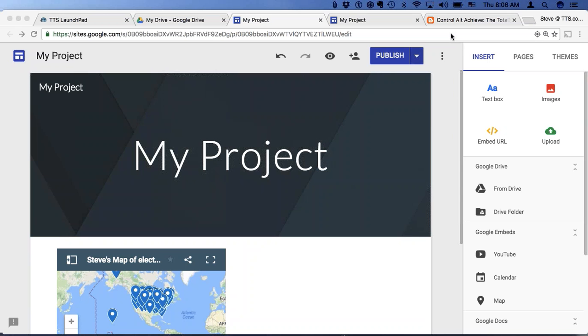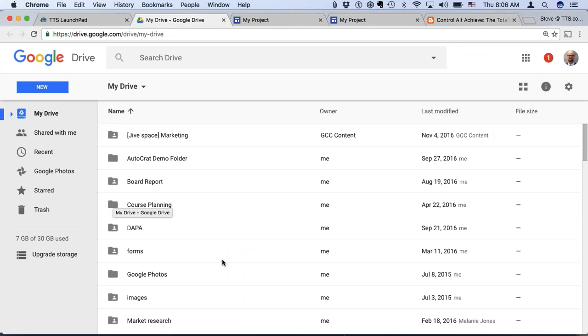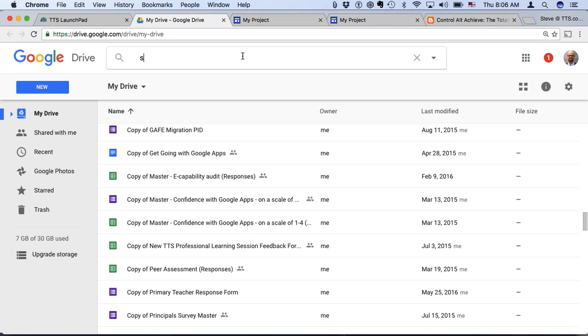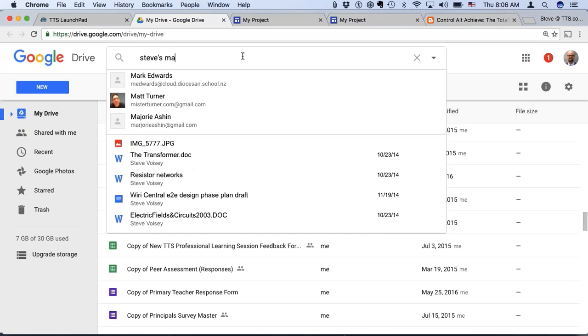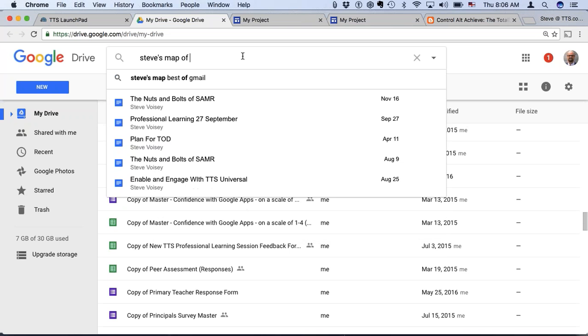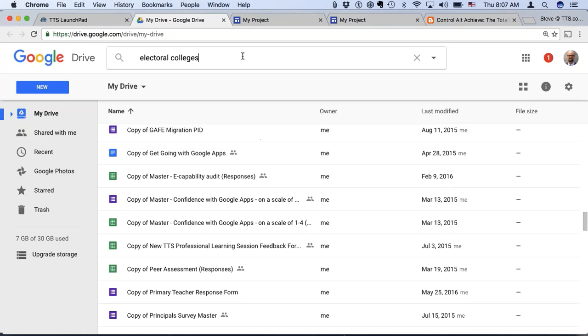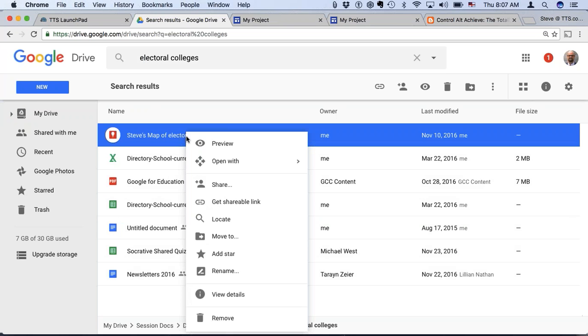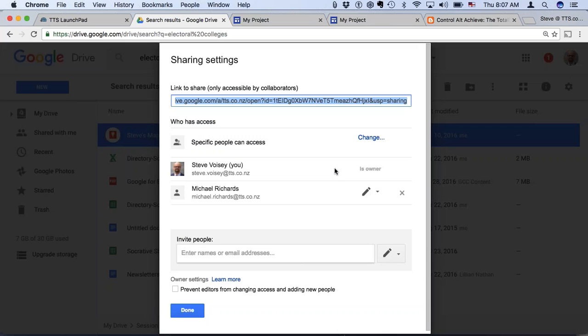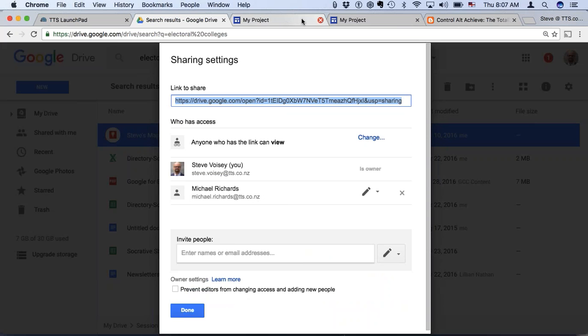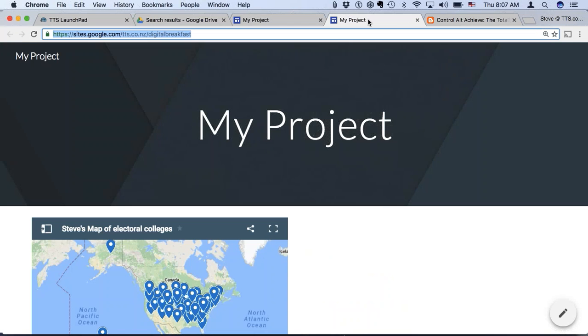So that worked, Marnie? Yeah, I just can't see the map though. We can see the title, but... Okay. So tell me why you can't see the map, because I haven't shared the map with you. Sharing's probably not correct. Yeah, so sharing's not correct. And so I'll just find that. I could see the map when you put it on. Now I can't. I'll just share it correctly. You saw it on my screen rather than shared in the site. So anyone with a link? Okay. Can you guys press refresh and you'll be able to see the map? I didn't even have to push refresh and I can see it. Okay.